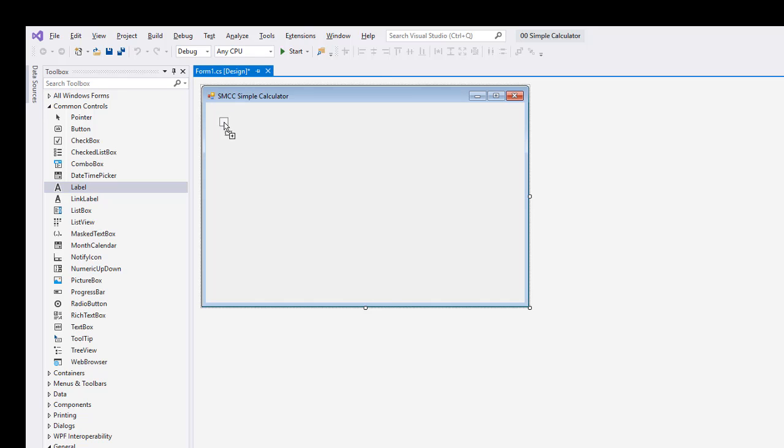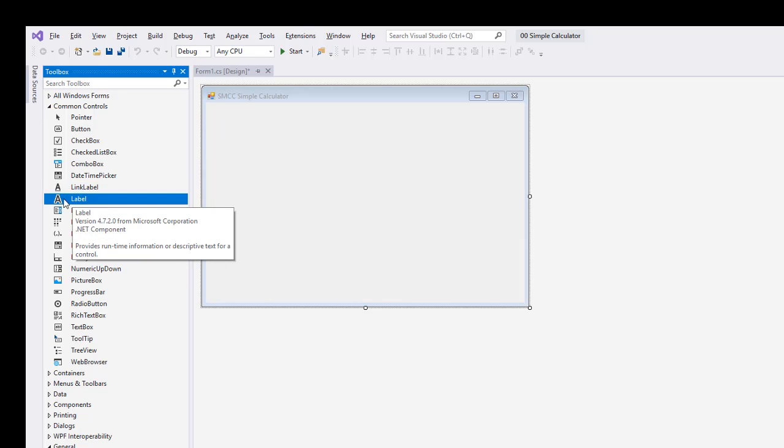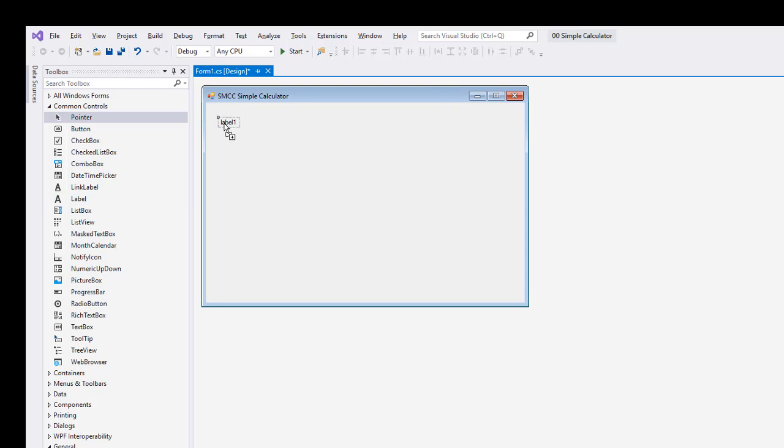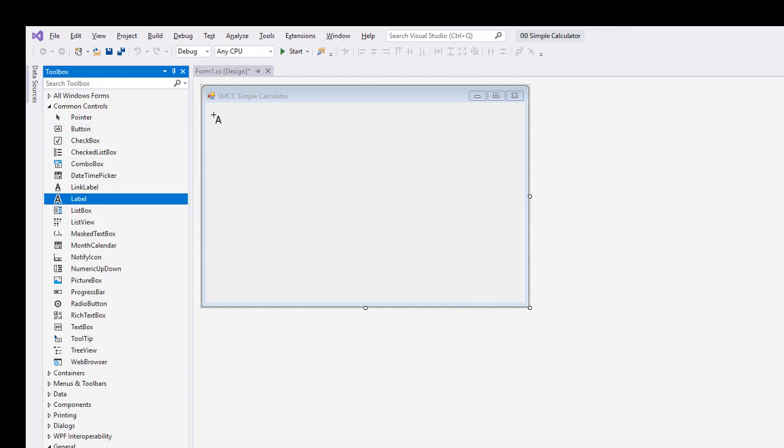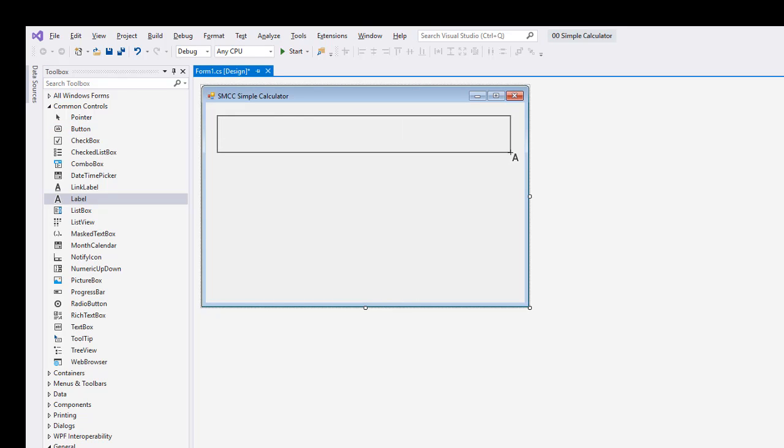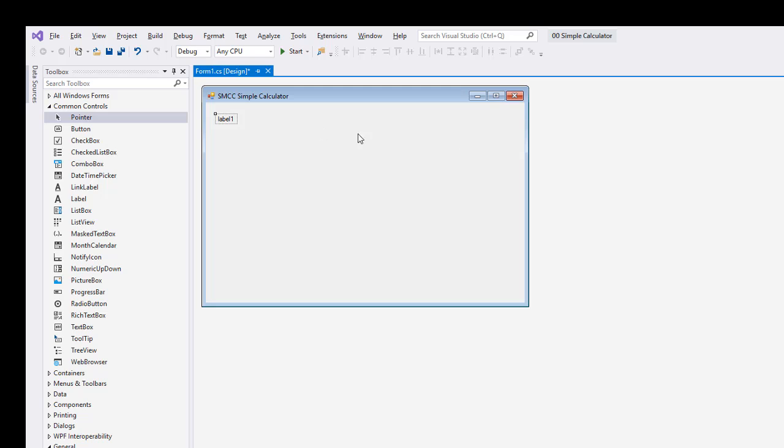So I'm dragging it from the toolbox to the form, just grabbing it and dragging it. I'm going to delete that label and show you another way to do this. I'm going to choose the label and I'm going to create a box and give it the boundaries that I want for that label. Now here's the problem with labels and drawing the boundaries, which is usually my preferred method. But notice the boundary here, the little dotted line, is very small.